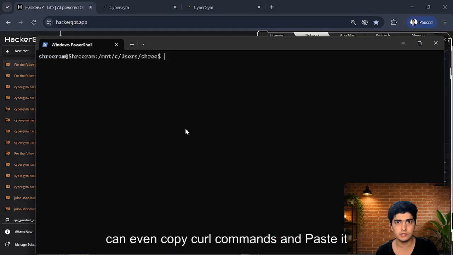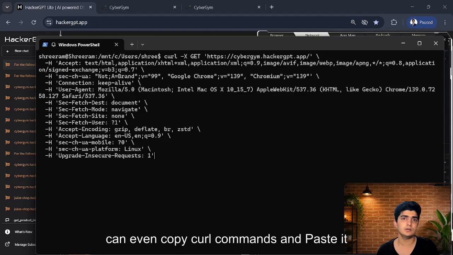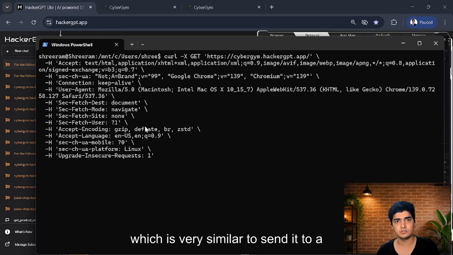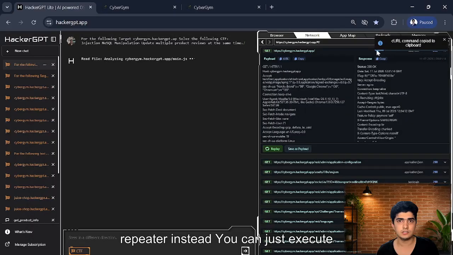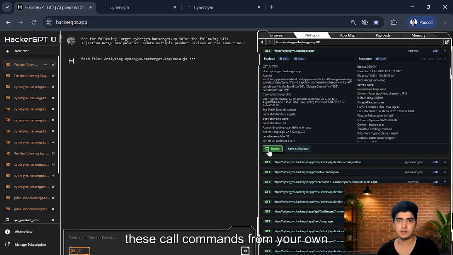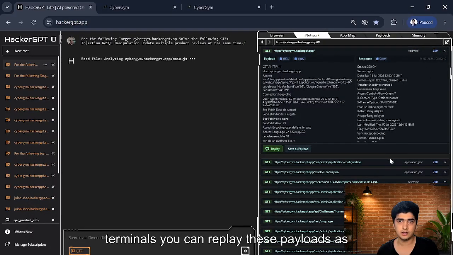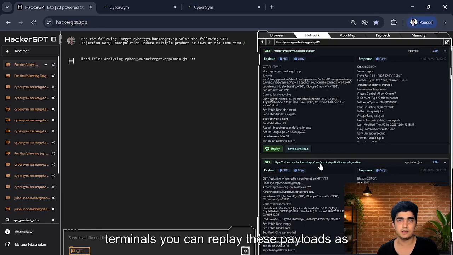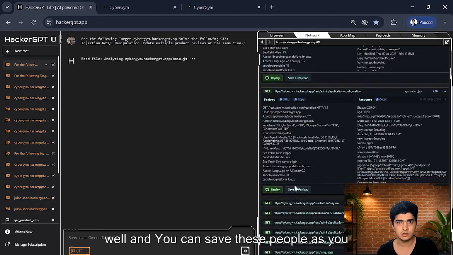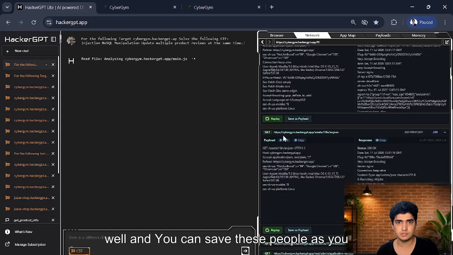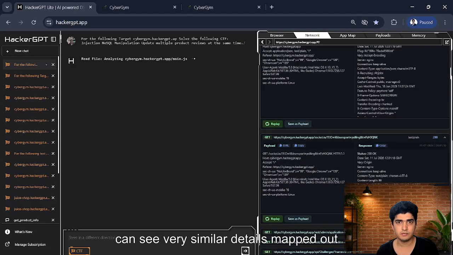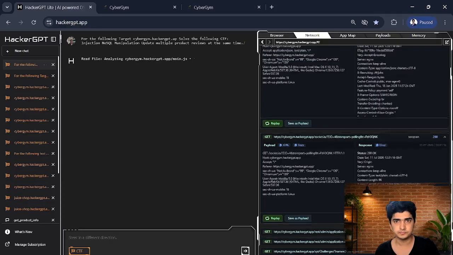You can even copy curl commands and paste them, which is very similar to send it to a repeater. Instead, you can just execute these curl commands from your own terminals. You can replay these payloads as well, and you can save these payloads. As you can see, very similarly, it has mapped out various endpoints.